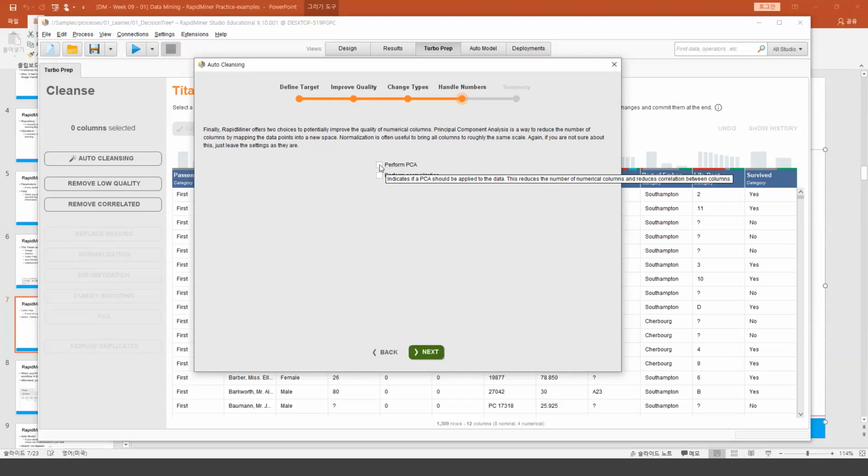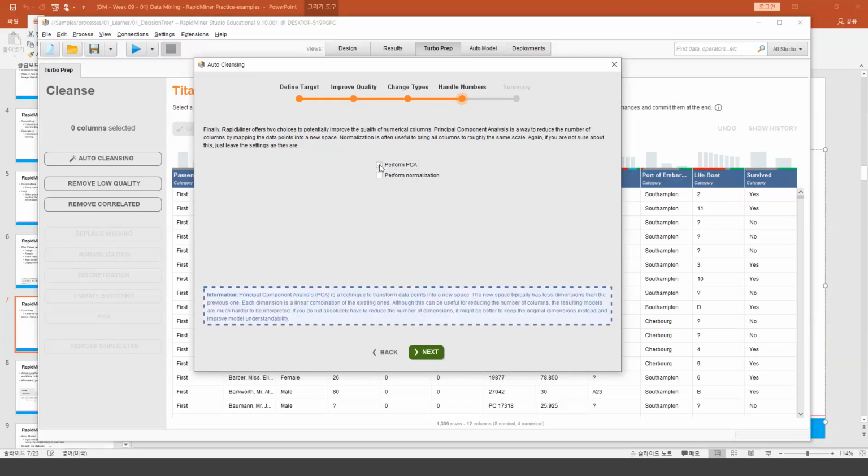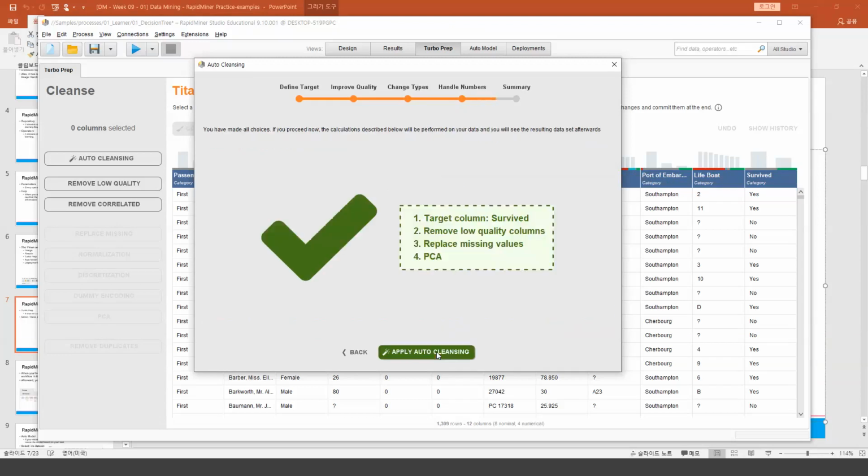But okay, let's just take an example. I want to perform the PCA. That's just an example. And then they will give you a recommendation. Of course, this is not always correct. This is only the automatic recommendation from the system.